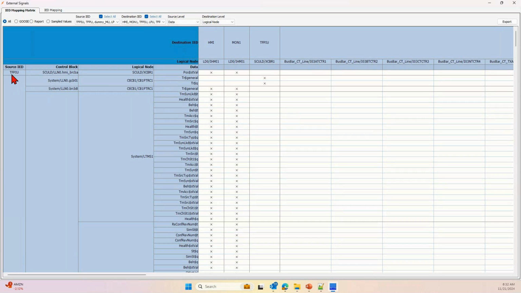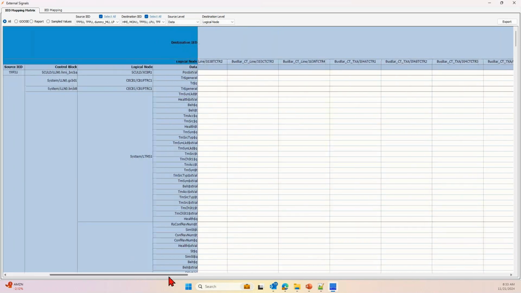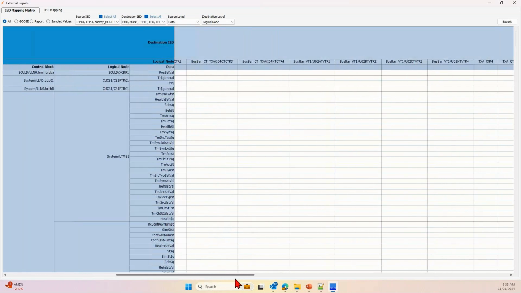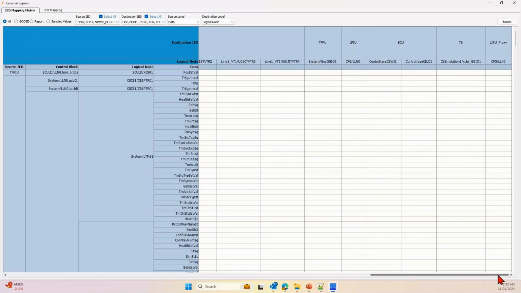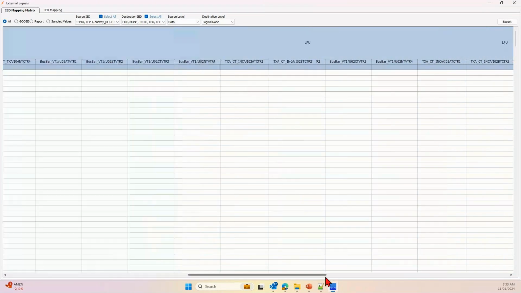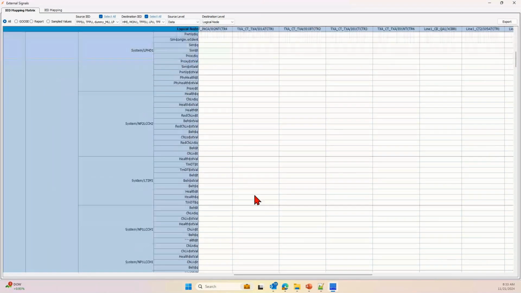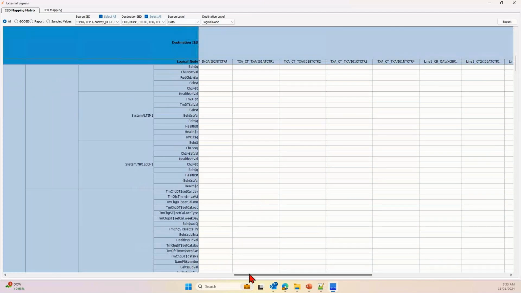Here you can see that it's transformer TFPIU, and it is sending the circuit breaker status, and then the information is going to the HMI and monitoring device and other devices across the system, right? And if you scroll, you'll be able to find out how the signal matrix is fully aligned. This helps you find out how the signal configuration is done across the system.